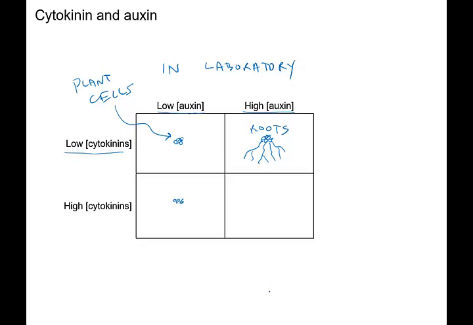A bunch of cells that are in high cytokinin are going to turn into leaves. They turn green and develop chloroplasts and they become photosynthetic. So cytokinin promotes development of leaves.